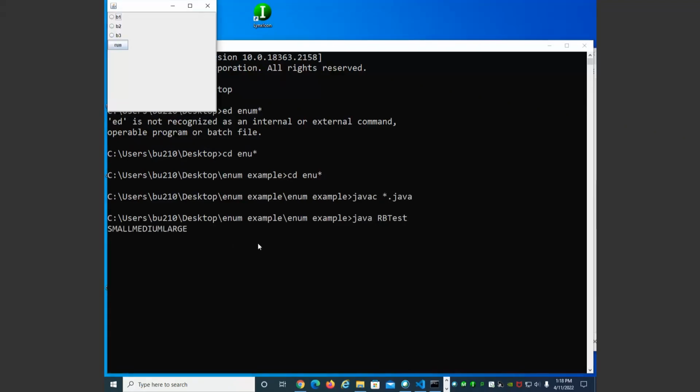It shows small, medium, and large. Okay, so loop through. Notice that even in a GUI application, you can still write to this, and this is useful in debugging, like if something isn't happening the way you want it to.